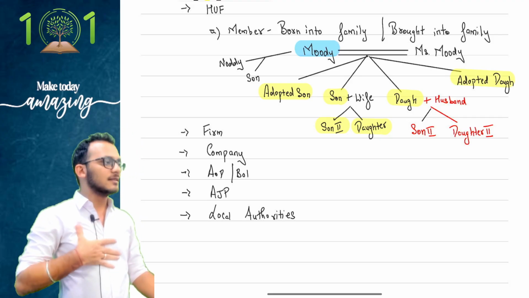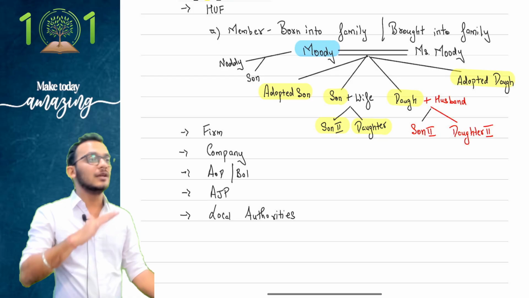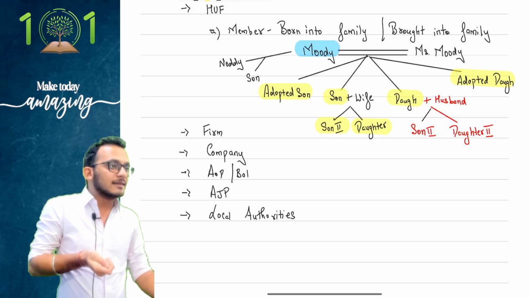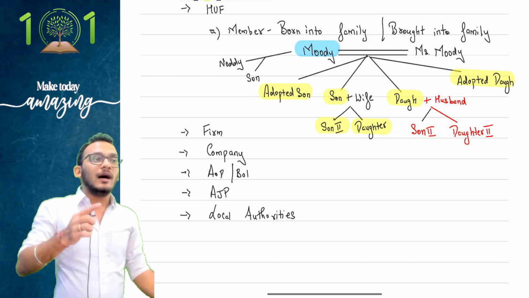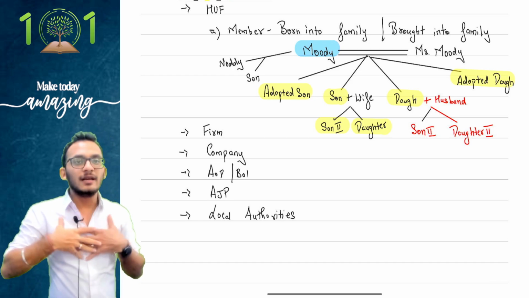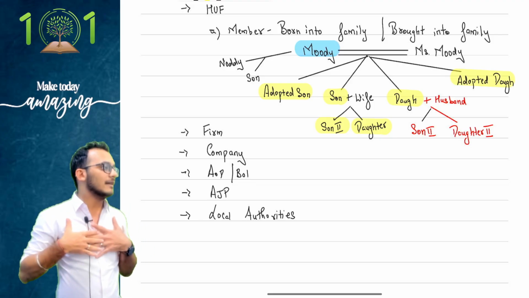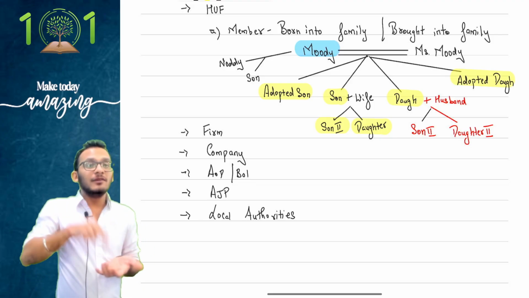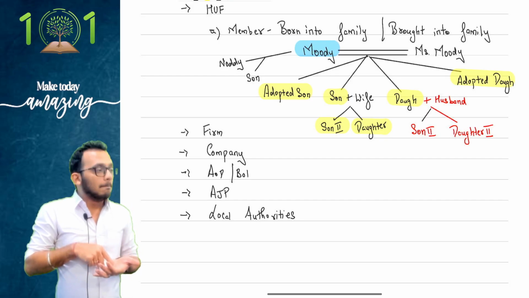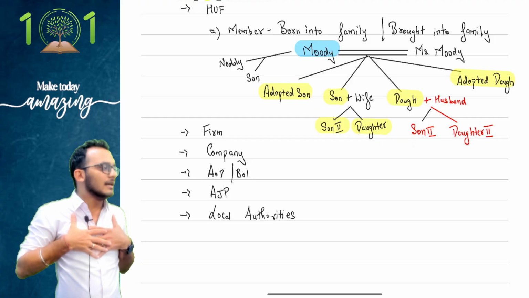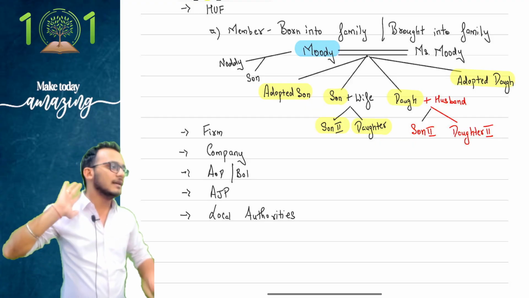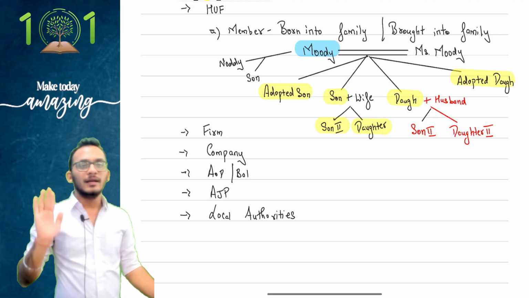He's not doing it in his personal status, people. He's coming and saying my individual income is separate. But when I'm selling assets on behalf of the company, I'm doing it in the capacity of an AJP. When you do liquidation, even the liquidator will earn some money as commission, and that will be taxable in his personal capacity. But whatever he sells on behalf of the company is going to be taxable in AJP status.